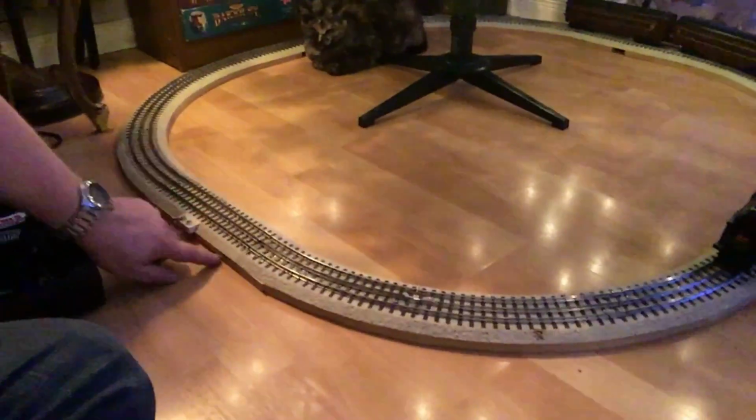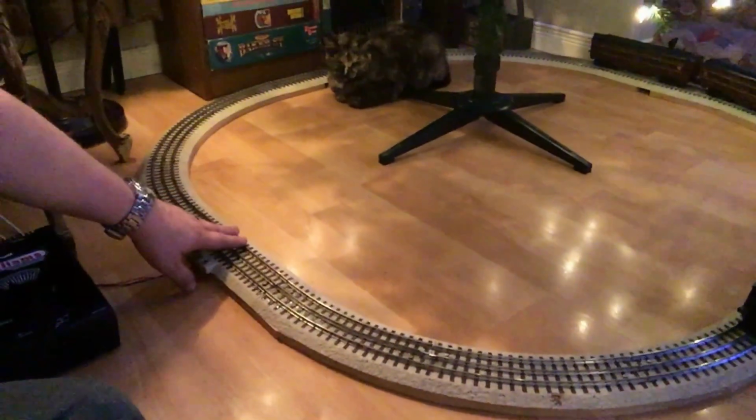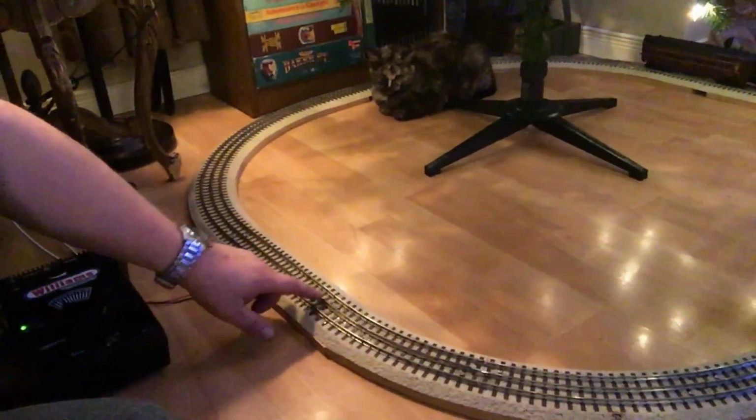So I drilled into this board underneath, so it's just one ring that I can just store like this. I do need to do some soldering of the joints though, because unfortunately the Bachmann pins I can't find anymore, and I'm missing some pins, because I used to disassemble it and reassemble it every year for Christmas, but I figured the best thing to do is screw it to the boards and do it that way. So there you go. And I'm sure you're going to see a lot more of this train once I get all the other stuff set up.